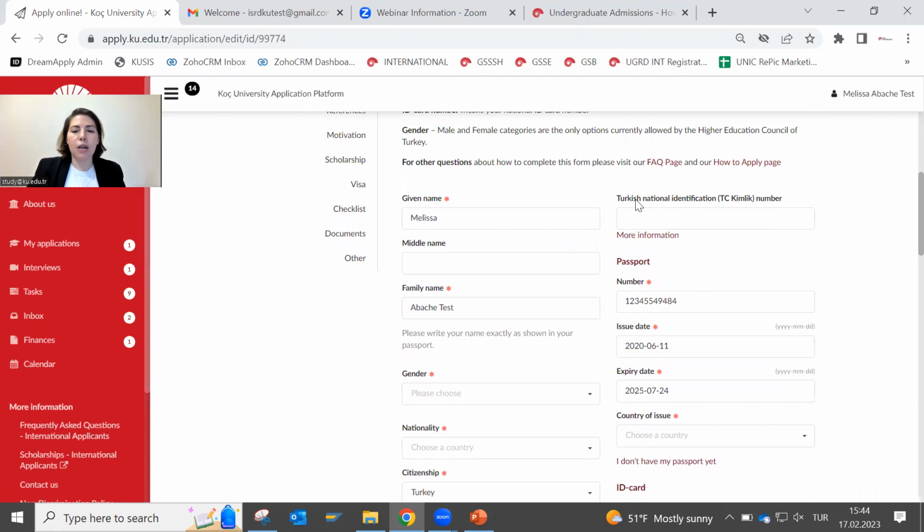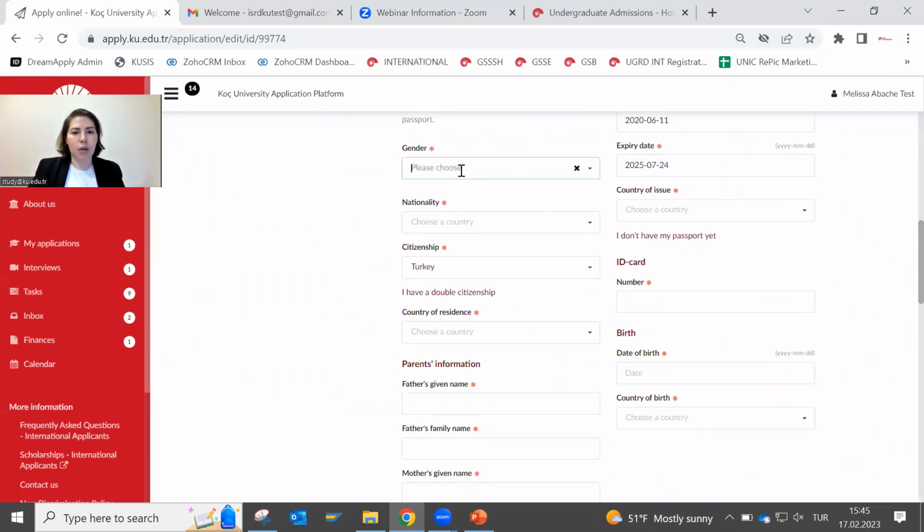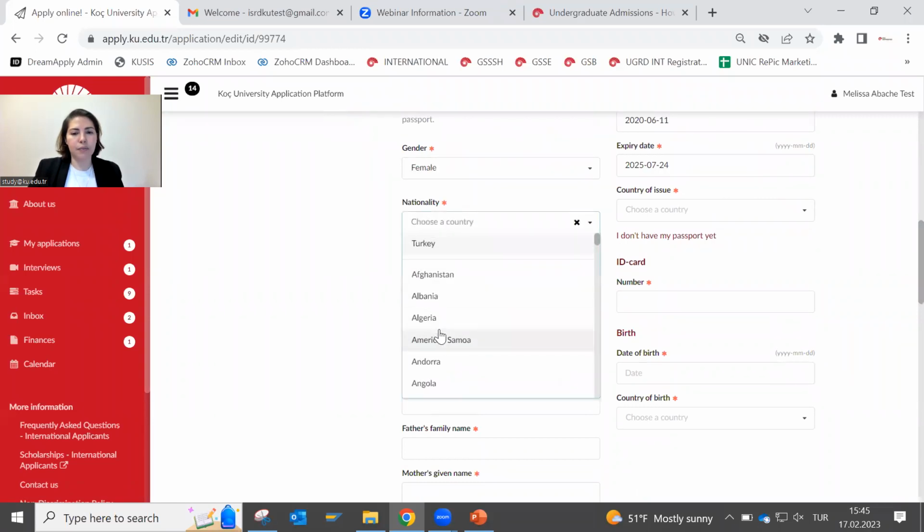If you have Turkish citizenship, either by birth or acquired as a second citizenship, you should include your TC kimlik or Turkish identification number here. So for example, if you do have one, you put the number here. Then there are some questions about your gender, nationality.